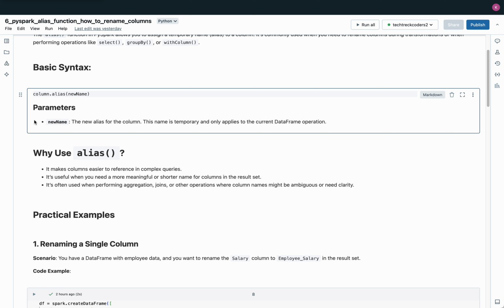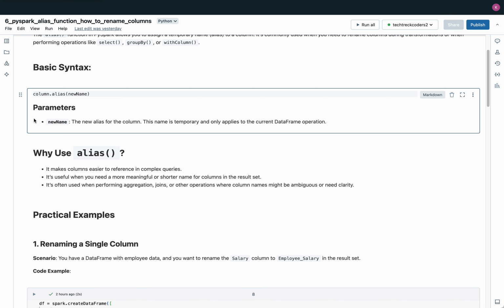Using alias is particularly helpful when performing complex transformations such as aggregations or joins, where columns may have identical or confusing names. Assigning aliases helps differentiate columns, avoid ambiguity, and improve the readability of your code. By using alias, you can make your data frame operations more intuitive and informative, allowing you to focus on the intended analysis without worrying about name conflicts or confusion. It enhances the clarity of the transformation being performed, providing meaningful, user-friendly names that make the resulting data frame easier to work with.